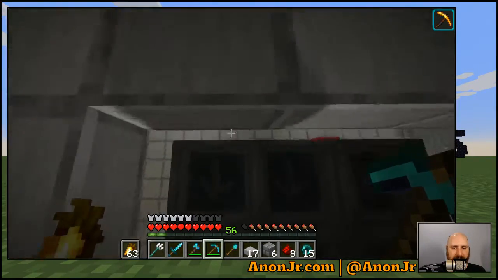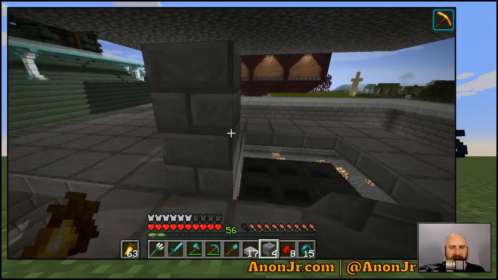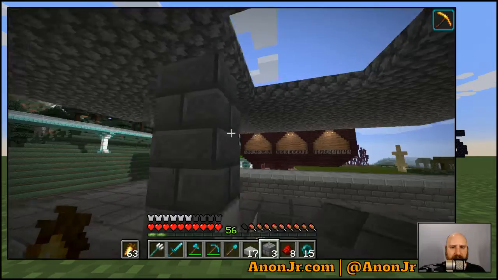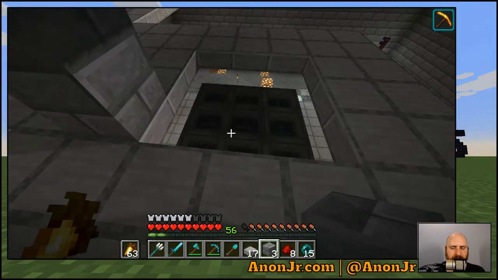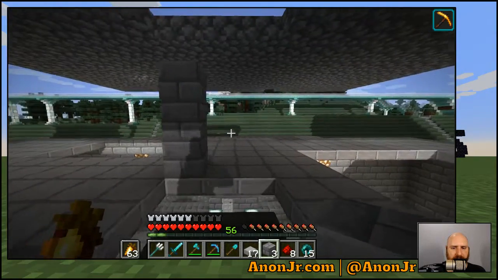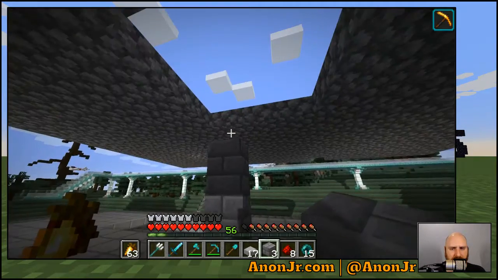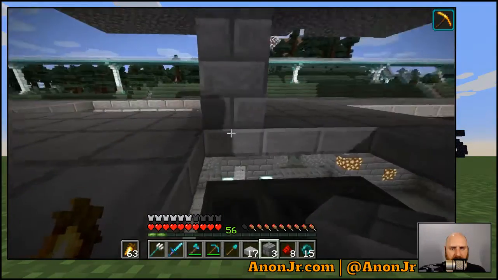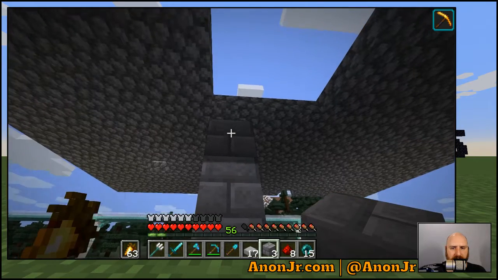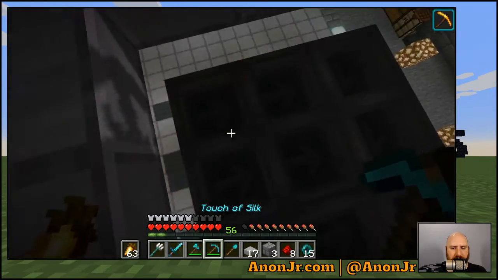Okay, so that is one block. That is two block. That is three block, right? Actually, pull all this up by one. Yes. As long as their feet are there and the lava is there, they can't climb back out. Oh yeah, I could totally move all this up by one.